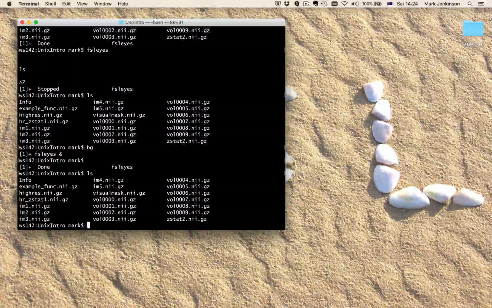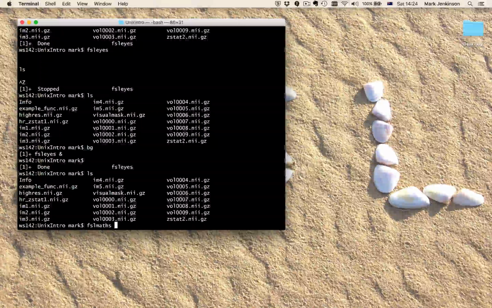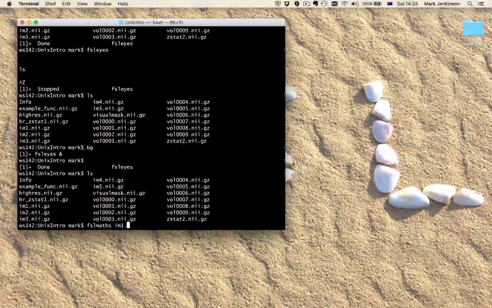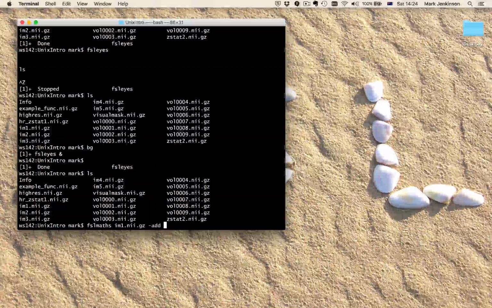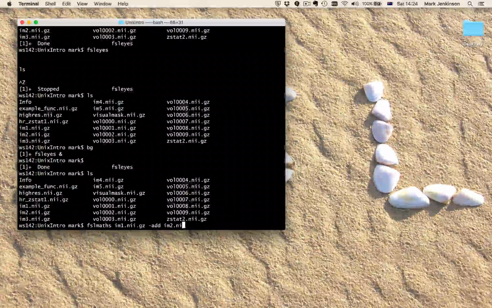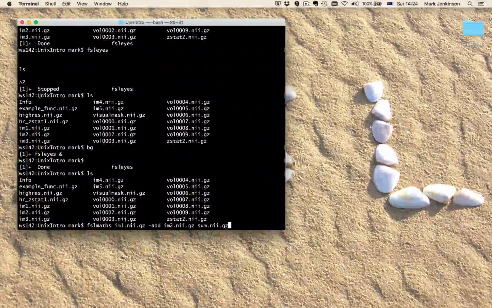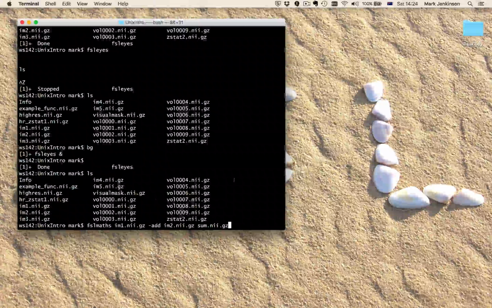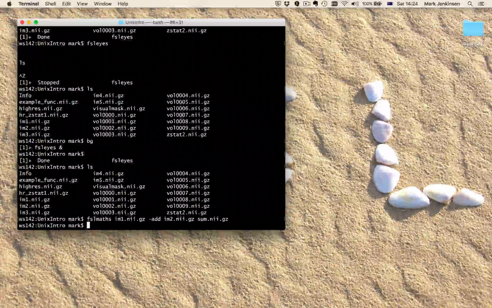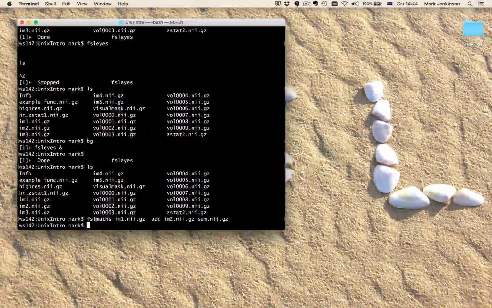So one of the commands that we've got is fslmaths. And that allows us to do things like add images together. And so one of the things that we could do is to take that image that we had before and we could add it to a second image like this, and we could save our result in something like that. And so this is an example of a command line call using the FSL tools. So if I run it, it doesn't tell me anything, which is the normal thing for Unix when things are going well.